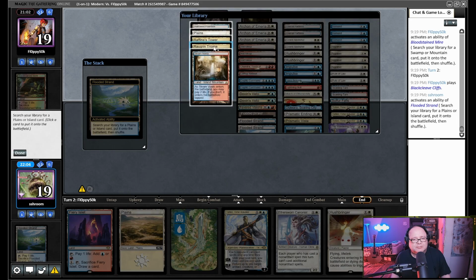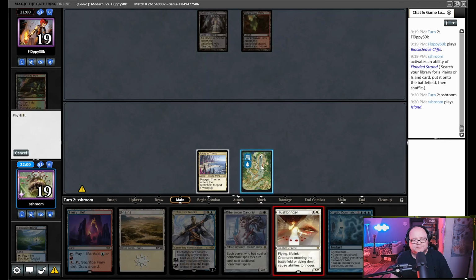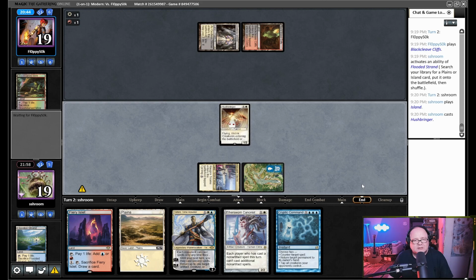Alright, Rogrin Triome. I think I will play the Hushbringer first, because if their removal is elemental based, it won't work. If it's not, I would rather have the Hushbringer get bolted than Canonist or Teferi. Terminate.